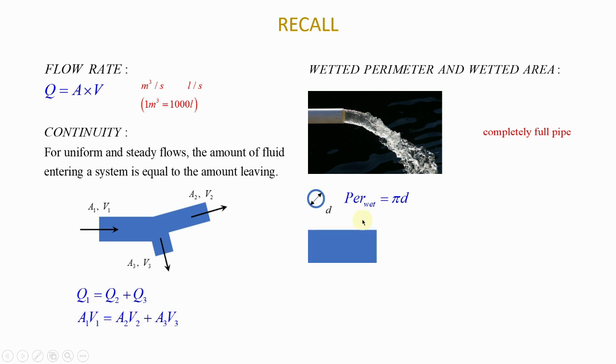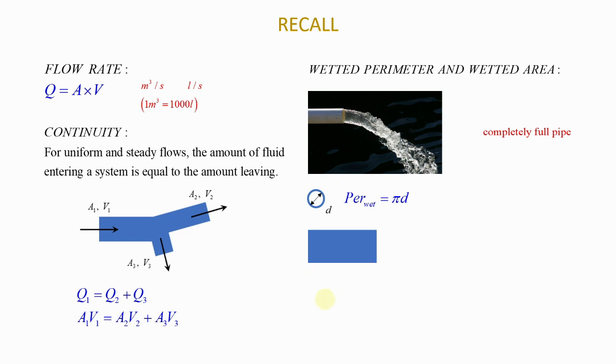The wetted area is now the area of the pipe that is in contact with the water. And so to be able to calculate that area, you can just assume that we took a knife or a razor and we cut the pipe on top here, okay, and then we opened it in such a way that it becomes a flat thing on the ground, okay? And so if you do that, the shape that you're going to get is a rectangle, okay? So if you cut a pipe and then you open it up and make sure that it is flat on the ground, the shape that you will have on the ground will be a rectangle.